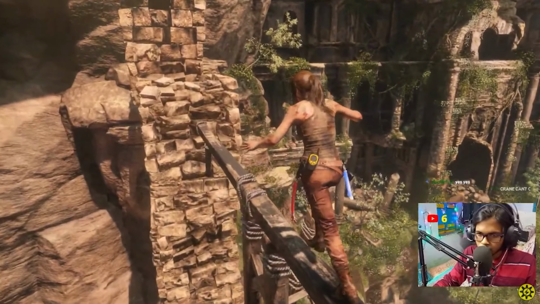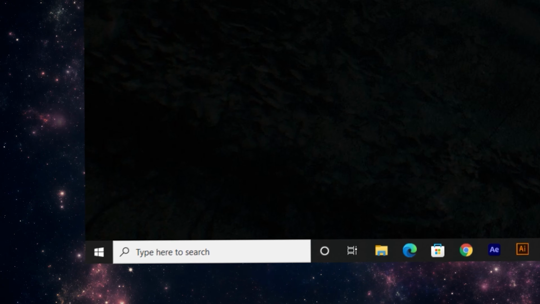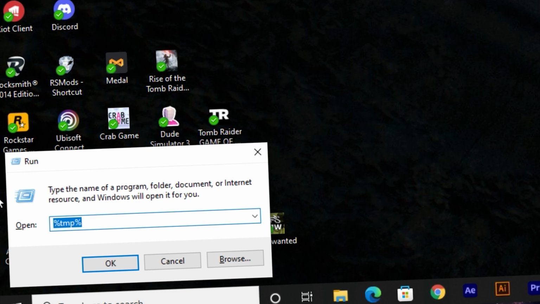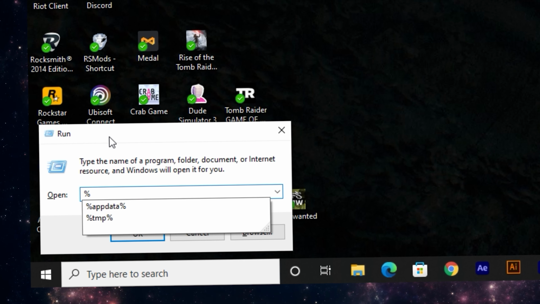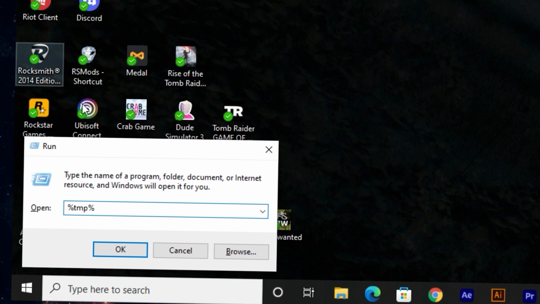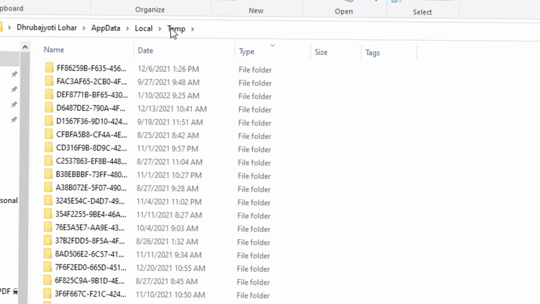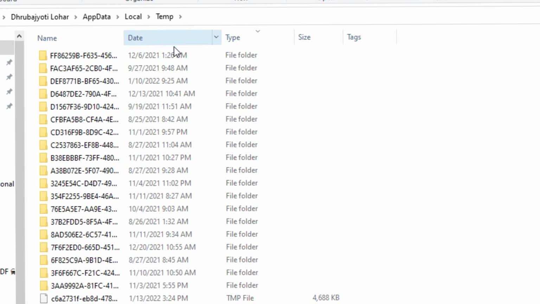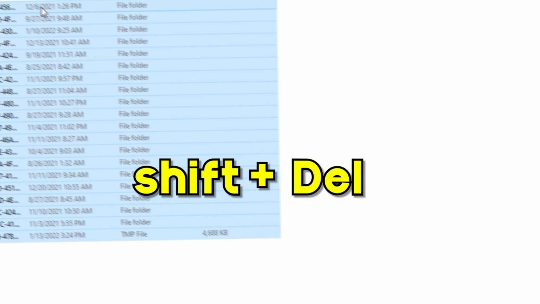So you have a laptop and it's being laggy and stuttery these days. Simply go to the Windows search bar, search for run, and open the run app, or else you can press Windows plus R to open the run, and then simply type there %tmp% and simply click OK. That should open the temp folder. So these are temporary files, which are kind of junk files. So select that, Ctrl A to select all, and shift delete to delete them permanently.